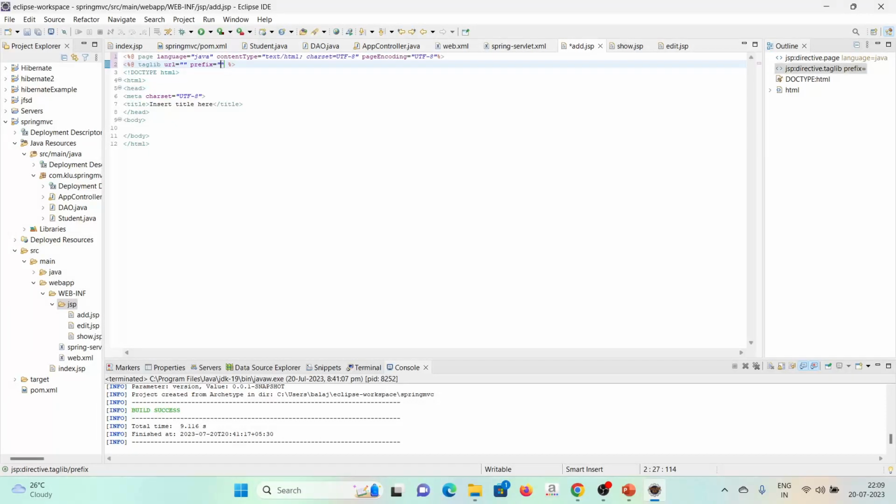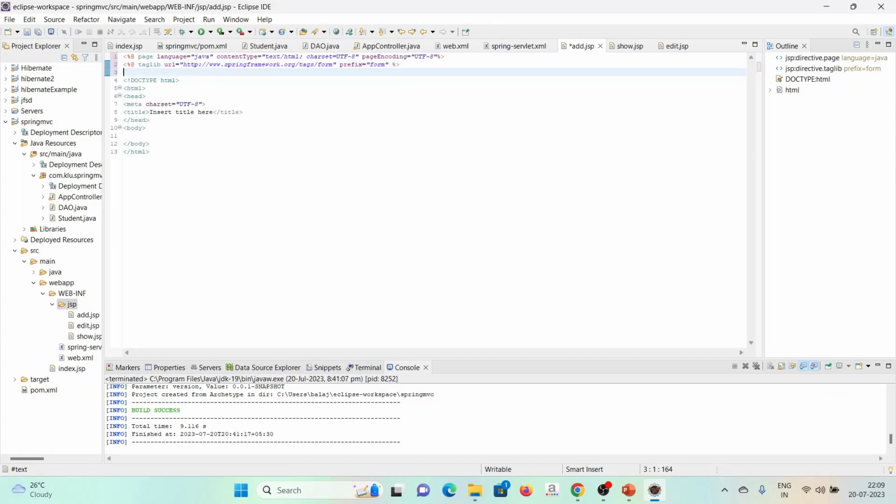The first URL is for the form creation, which is springframework.org/tag/form, and I'm going to say form as the prefix. That means wherever I'm using form colon, that form is based on this particular URL. Okay, that is the meaning of that.